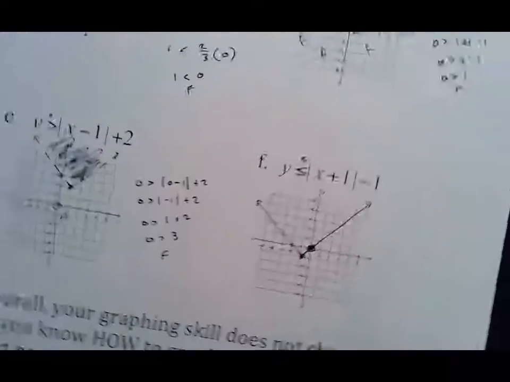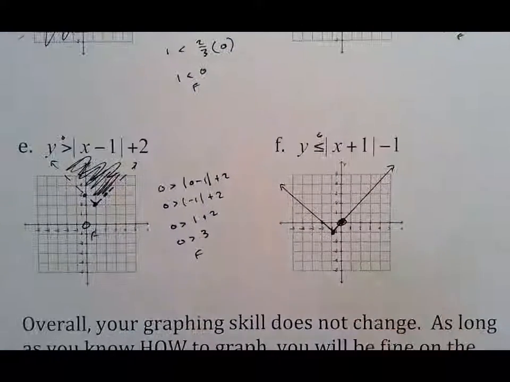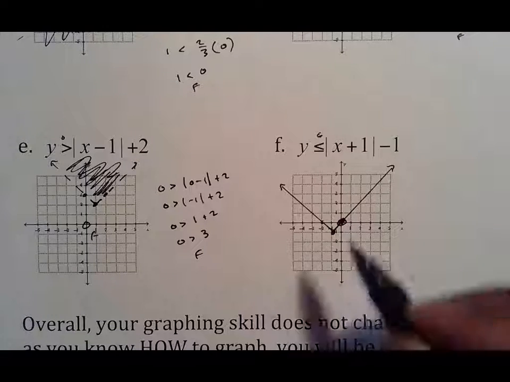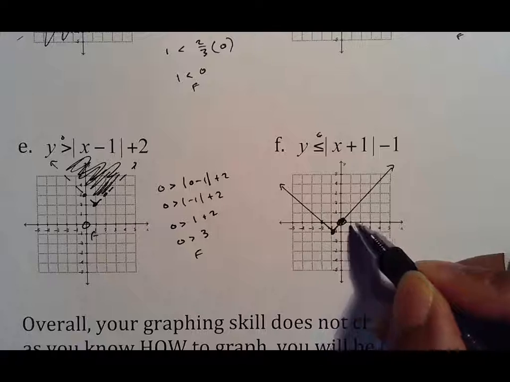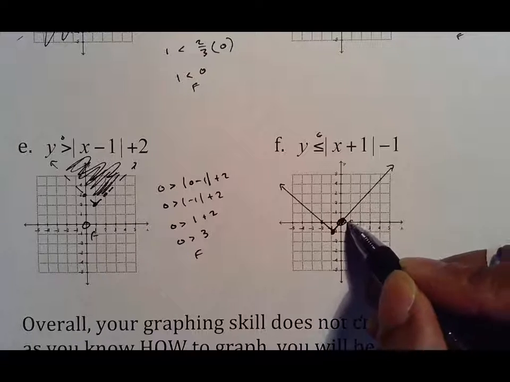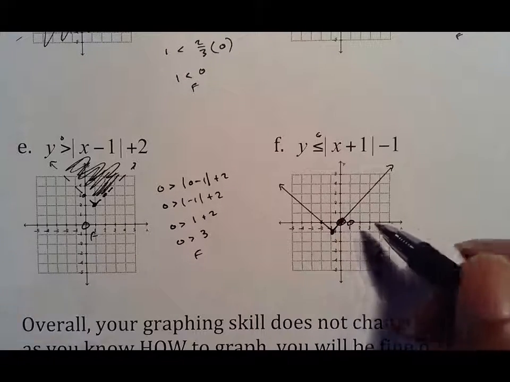And so again, you are now at a point where I cannot test 0, 0 because 0, 0 is part of the line. So I can either check, and usually it's going to be rare that both of these are taken, but I can usually check 0, 1 or 1, 0. I'm going to check 0, 1. I like doing this one for some reason because it puts a 0 in for y.